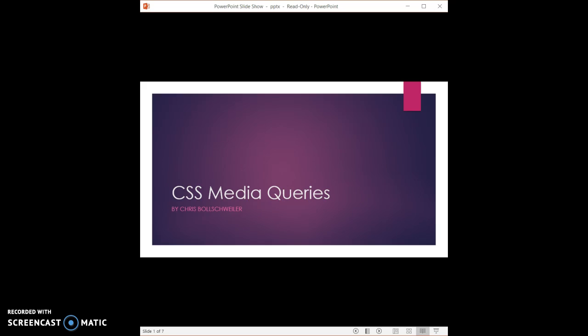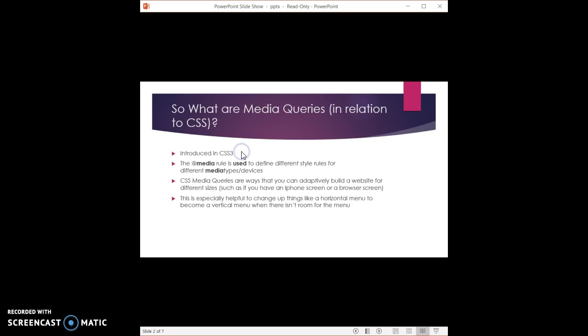We'll just briefly talk about what they are. I'll show you the syntax and we'll describe what they're used for. Let's just jump right in. A lot of what we'll discuss is some media queries in CSS3, but they were briefly introduced in CSS2, so there's a lot of different varieties.